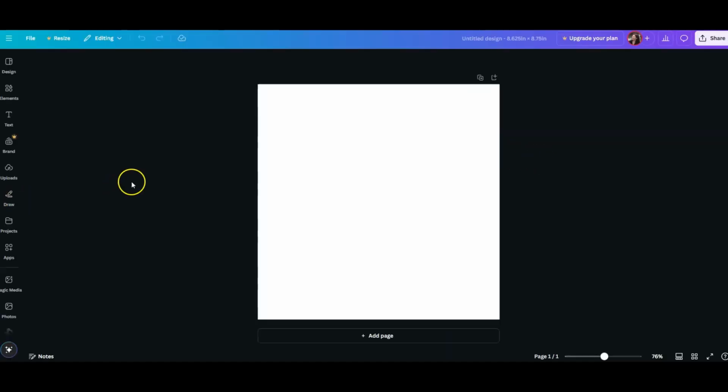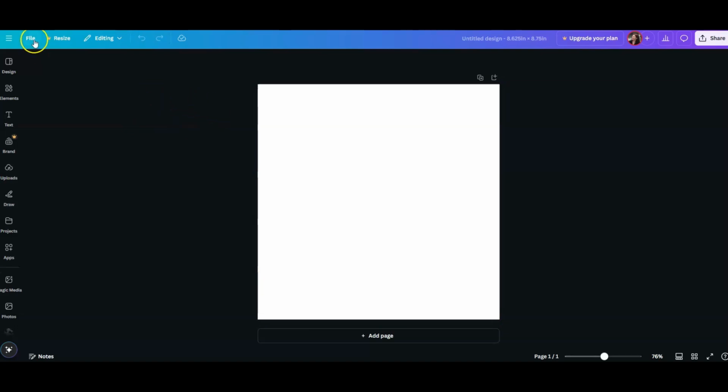So this has opened a blank canvas, and the next step is to set up the margins to guide your design and ensure everything stays within the safe zone. Canva allows you to enable rulers and margins, and it's really easy to do. The reason I'm doing this is because I told you earlier that the printers will cut your book to size. They print our books on big sheets of paper, and then they cut the book to size after they have printed it. And that is the reason why we allow for bleed.